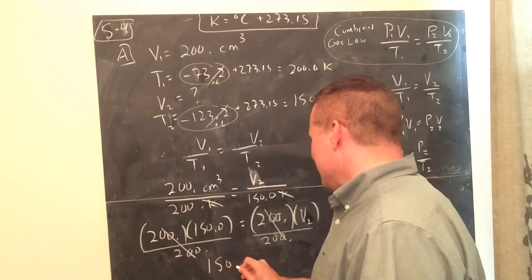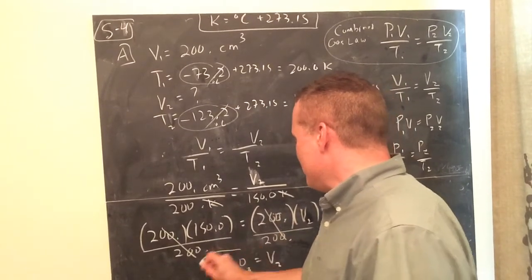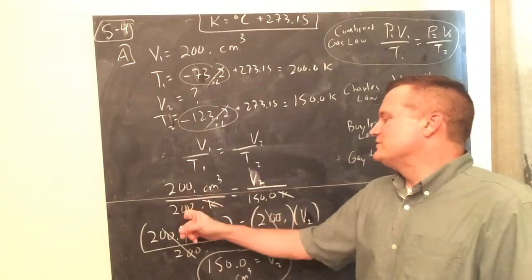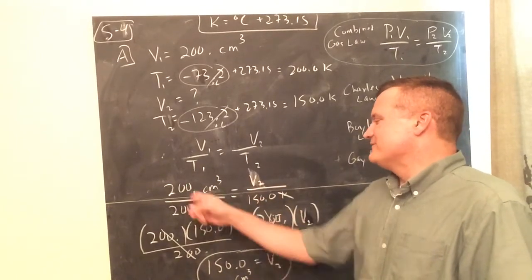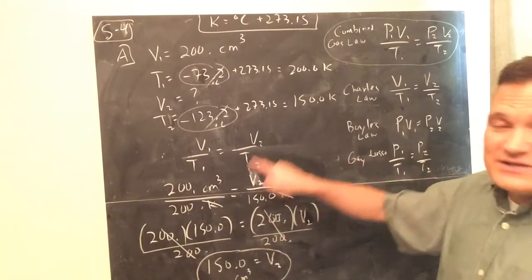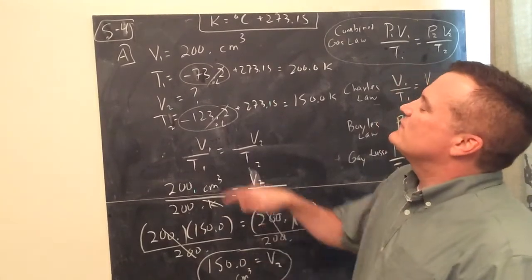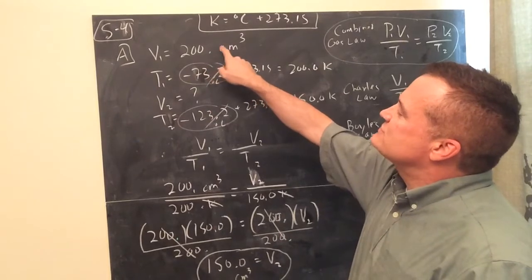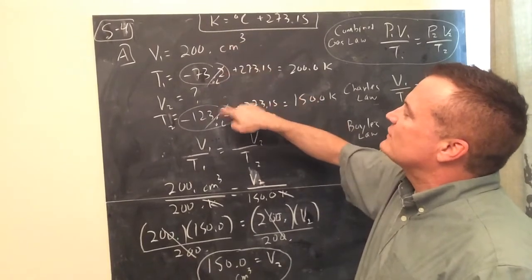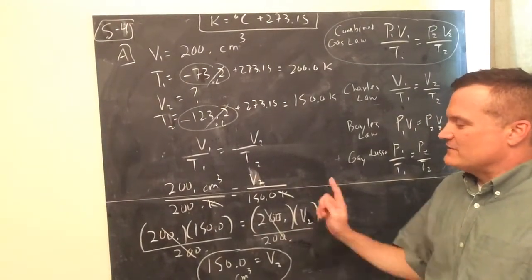So 150.0 equals V2, and it's cubic centimeters. Oh boy. It's so strange to see everything cancel, but as I said from the very beginning, 200 over 200 is what over 150? Well, that's 1, so obviously that's got to be 150. But anyway, that's the way you do it. Show the equation, show everything plugged in with the correct units, make sure you have Kelvin temperature. If you had two volumes, like cubic centimeters, they both have to be in cubic centimeters, or both in liters, or both in milliliters. That's all you have to do. They would agree.